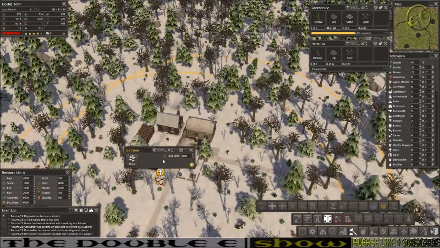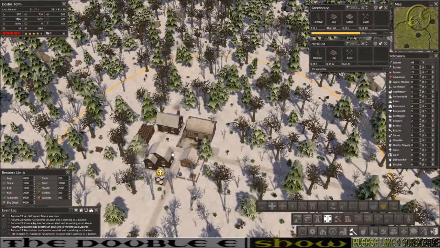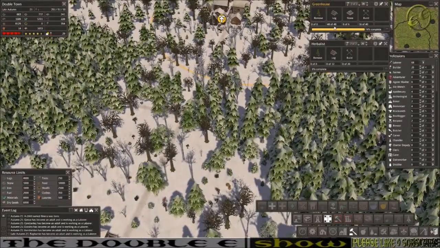And that gatherer, we're at the food limit? Yeah, no. Can never have too much food. We're gonna go up to 10,000 on the food. Yeah. It's late autumn. They've harvested, but you can never have too much food. You just can't. Why not? You just can't.